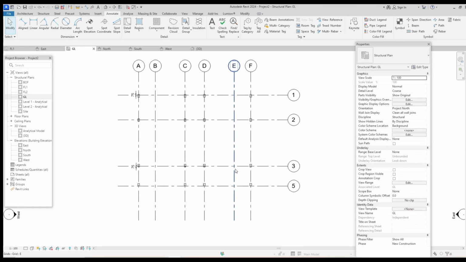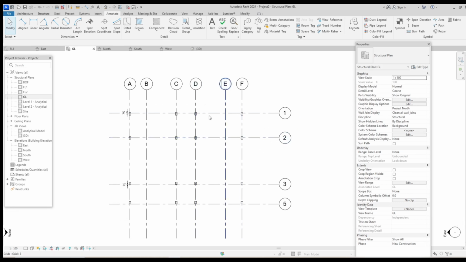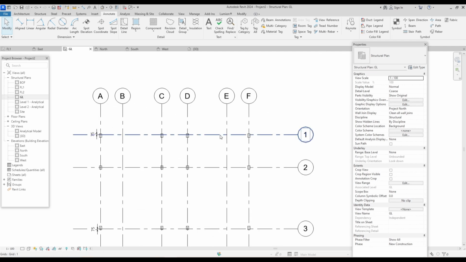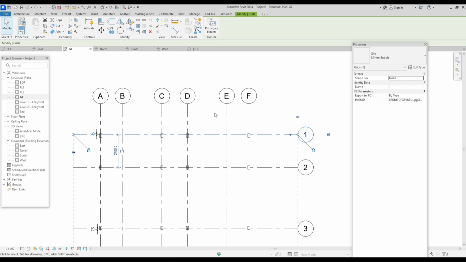So I have noticed that there is one grid that I have missed to place in this. So I will have to modify my grids for me to have exactly what I want to have. Okay, so I'm going to create a new grid from here to the top.